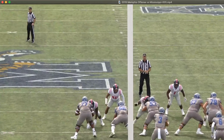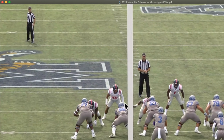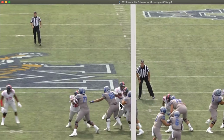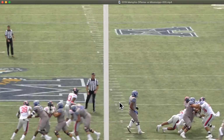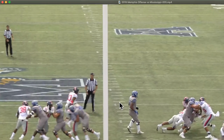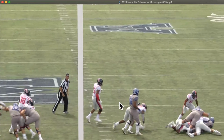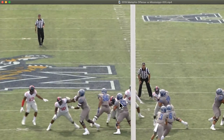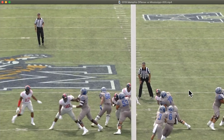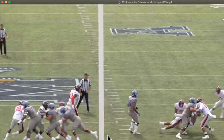In this case, the backer here comes clean just a little bit too well, and he's a good backer. He's coming across, scrapes across, and gets his hat on the football. That's a good play by the backer. Closes down really quickly, which, I mean, that's SEC front seven. But you're still getting a good lane here just on the basis of the little shift that you're getting on this side. So that's something to pay attention to that you're going to see.